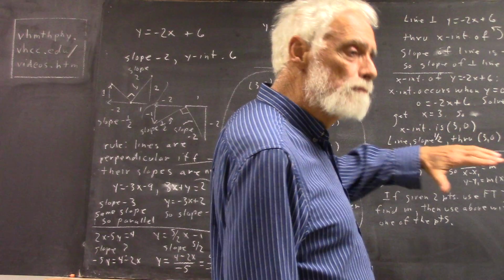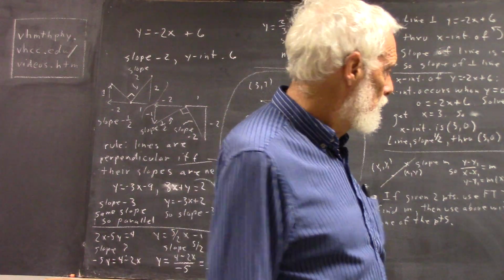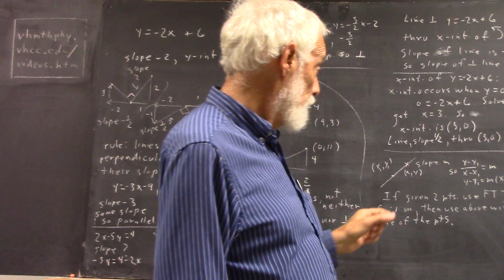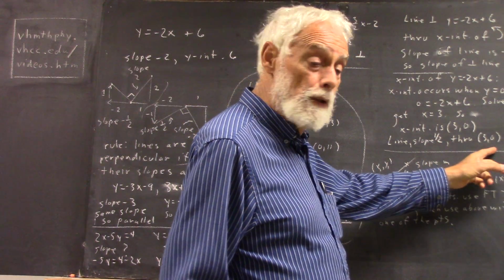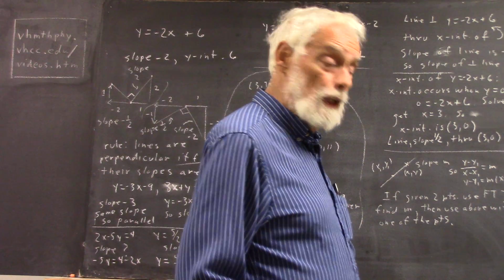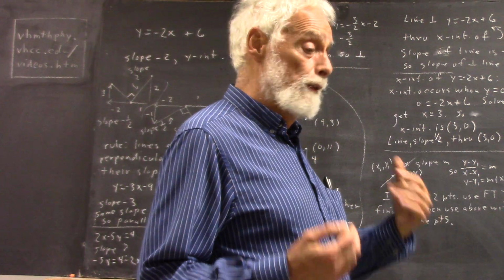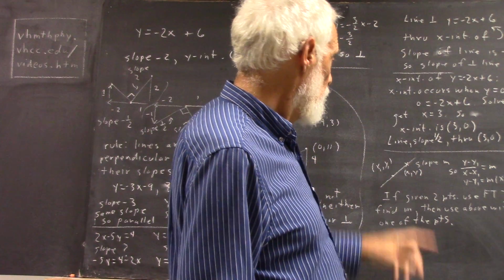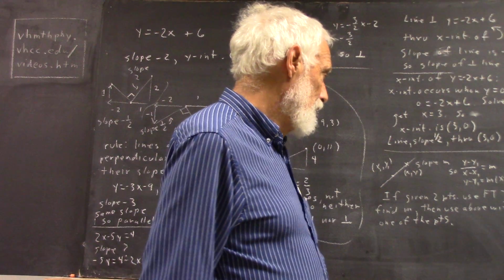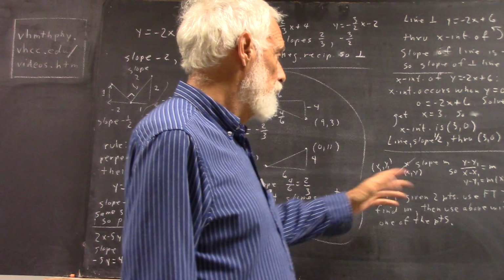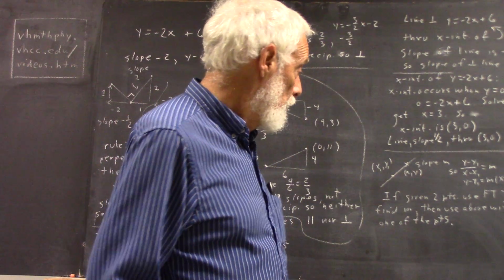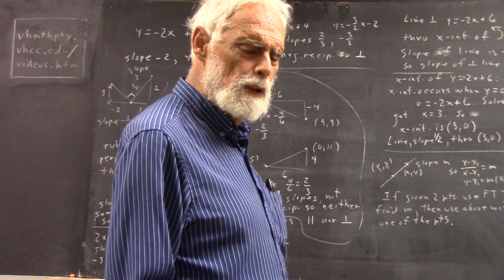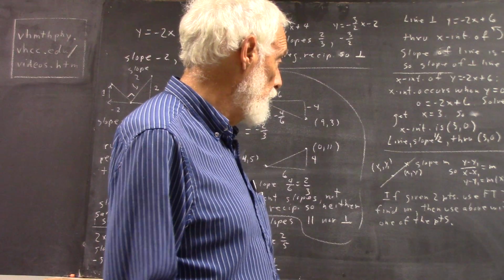At this point, I stopped because I presume that you've mastered the previous skill, which is to find a line with given slope through a point, and also, if necessary, find the equation of a line through 2 given points. Now, I relented just a little bit here because, since we were on the topic, I gave a short review. I talked a little bit about what I would expect you to be able to do, a good strategy to use on a test.